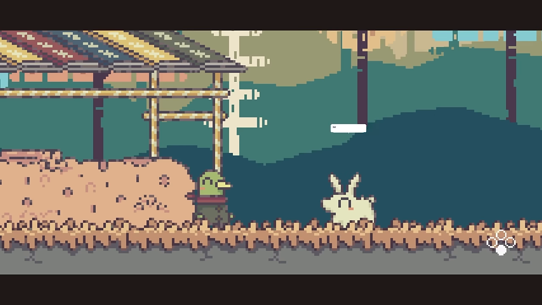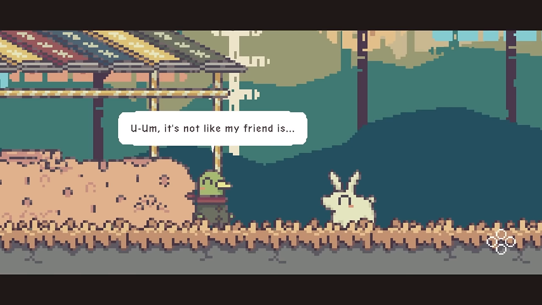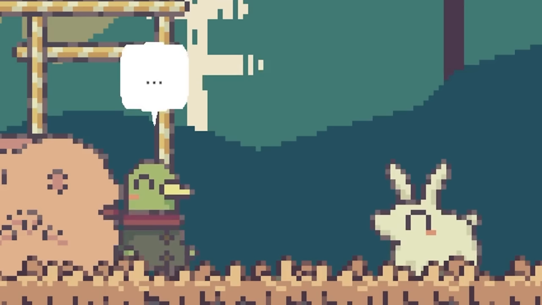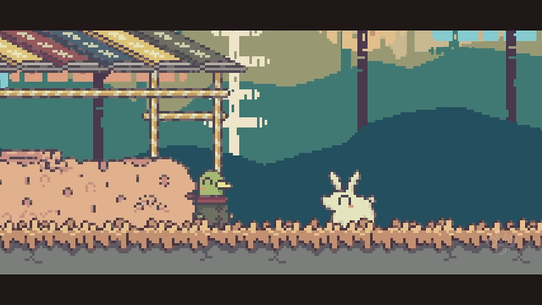I'm sorry about your friend. But sometimes you just have to keep going for what's important. It's not like my friend is... It's okay. You don't have to talk about it now. You'll be able to talk about it one day. But I'm surprised. He's even killing humans now? But he's a bear.